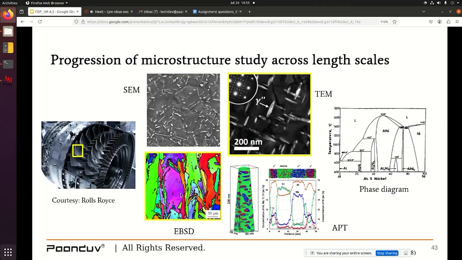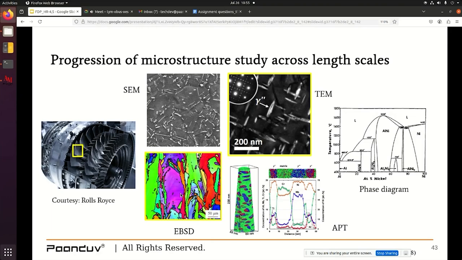As a progression of the microstructural study, I would like to show you the microstructure progression in terms of different length scales. Basically, if we are intending to design a component, and in our case we are considering the aerospace industry, where additive manufacturing is being recently utilized quite effectively.